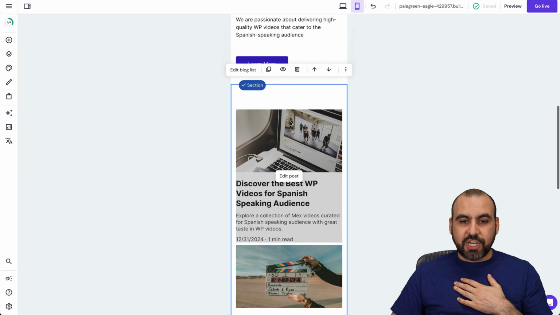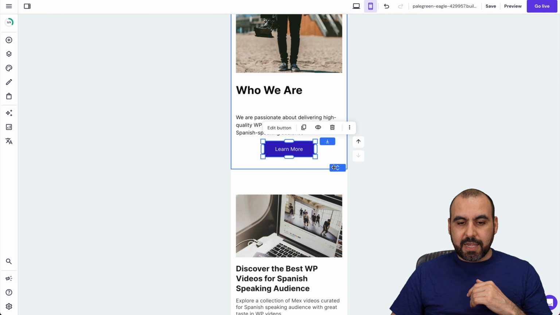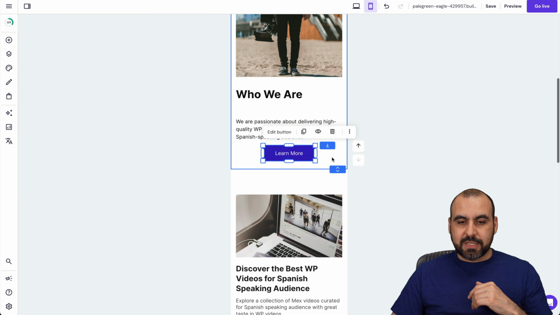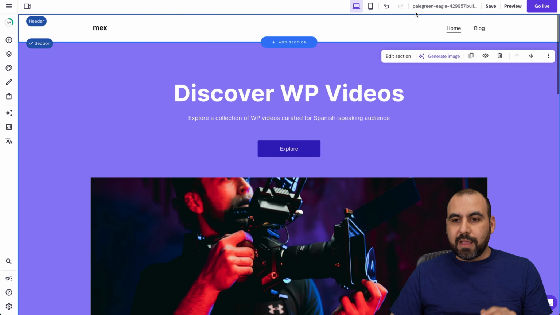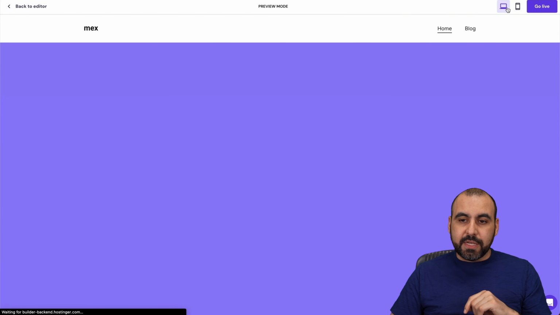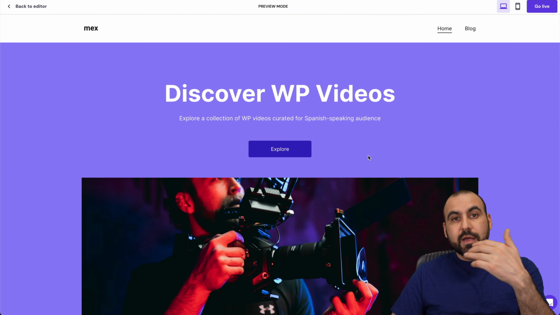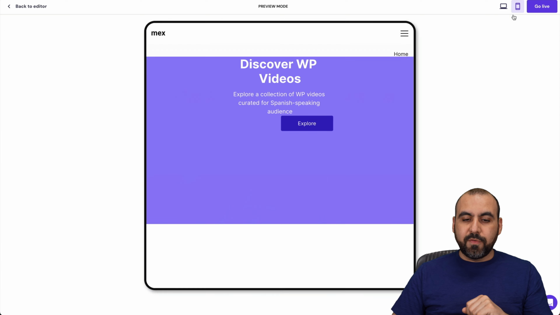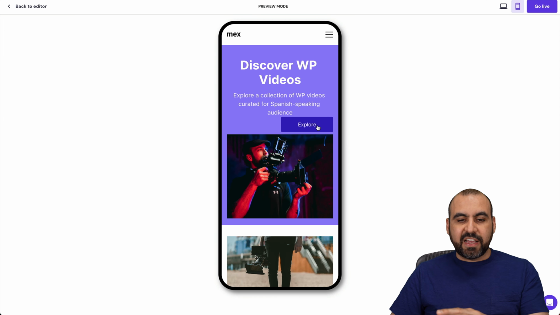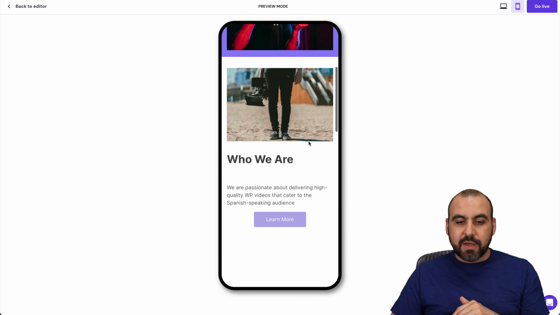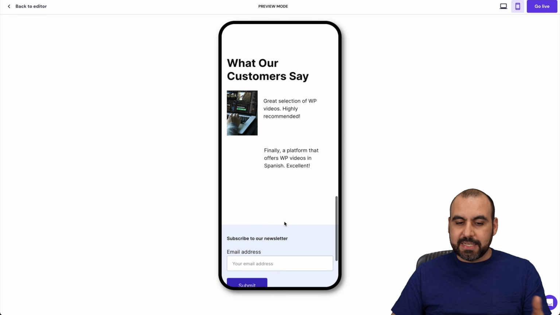Now I can start making changes here to the things that I want to move. For example, this one, I'll keep it in the center. And again, I'm going to make it a little bit shorter so it's not as long. And again, let's go back into mobile view. Everything looking fine there. Now, let's go ahead and preview this. Let's go into preview. Here we go. This would be a live site if we publish this. And if I go into mobile view, see, the changes are right here. So you can see it's a bit more compact. Changes have been made. Button has been moved to the right. Over here, the button has been moved to the center, and the rest of the site is untouched.